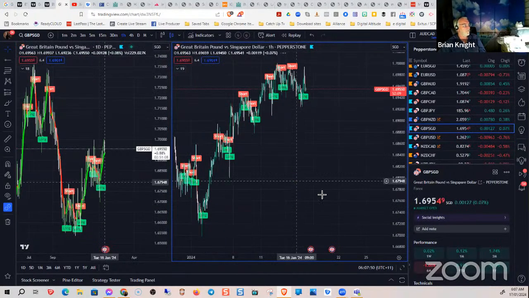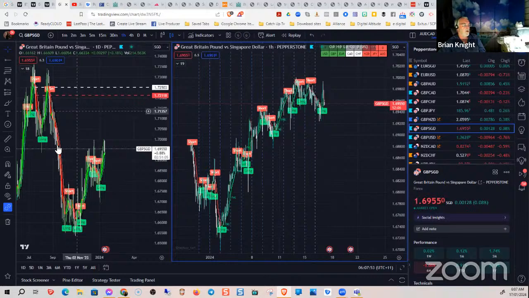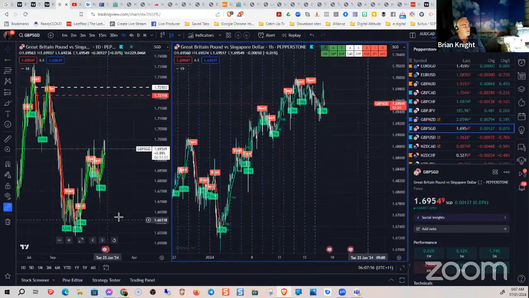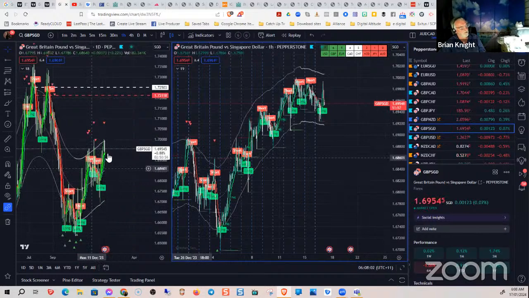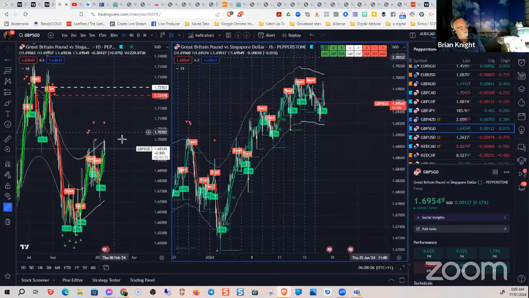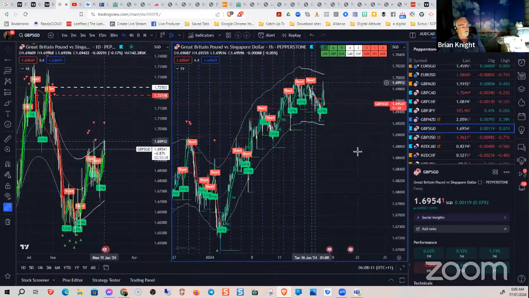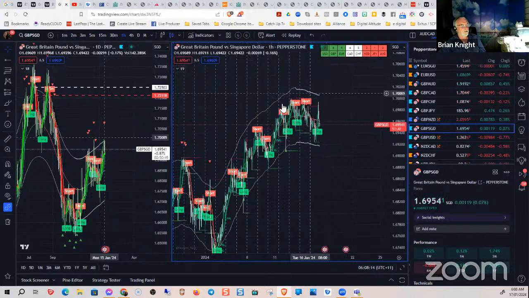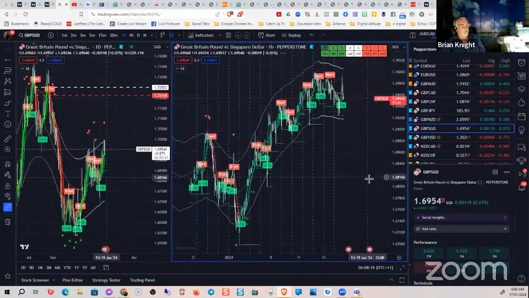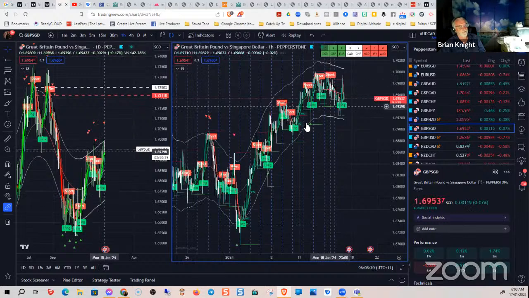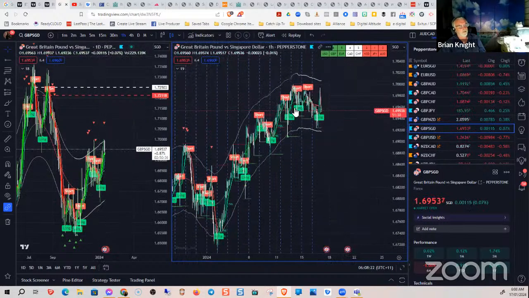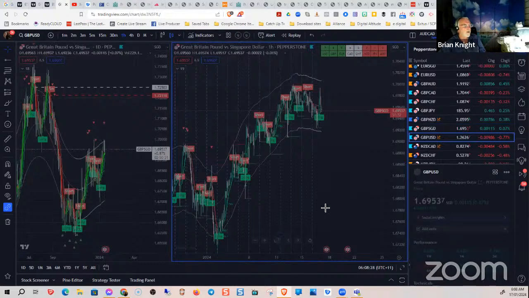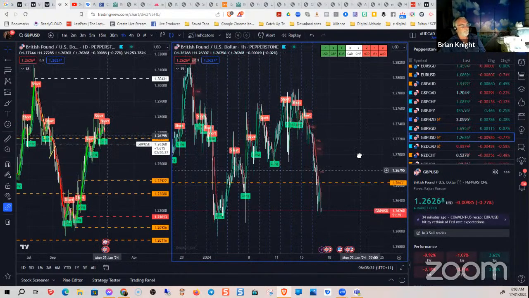GBP Singapore, no. Well, it's interesting, isn't it? There's a fair bit of balance back up here. I think there's a bit of sideways going on and a lot of sellout telling me I'm not going to go near that one at the moment. You can see up here, losing a bit of momentum there, and then you can see how the channel's starting to turn down.